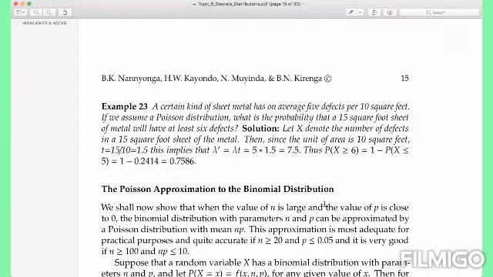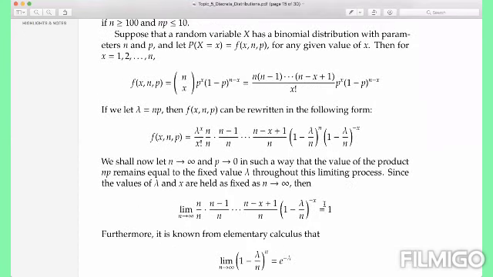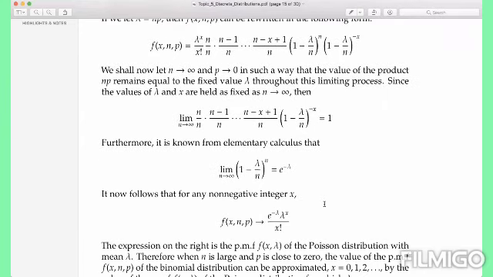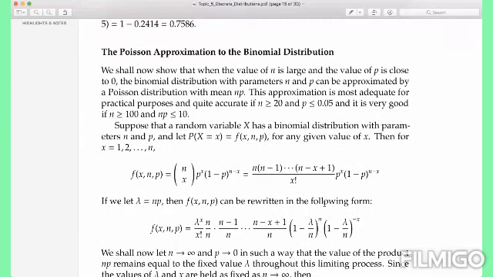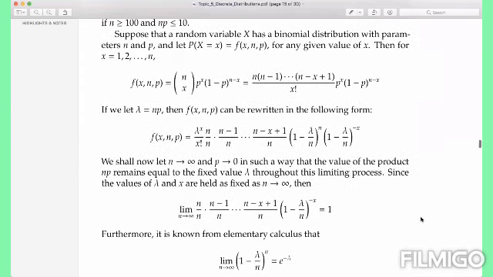Now, you can also look at Poisson approximation to the binomial. I did this derivation in class. I don't wish to go through it now, but if for some reason you can't see how someone can move from a binomial to Poisson, you have to see someone to assist you. But the point to take home is that this is only valid when n is big, greater than or equal to 20, and p is small, less than or equal to 0.5. Under those conditions, you can approximate a binomial using a Poisson.